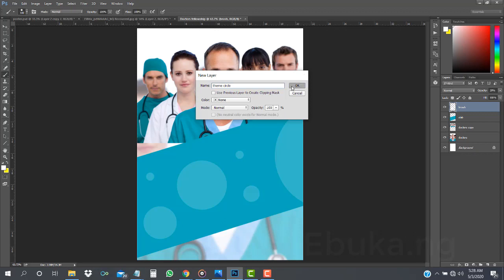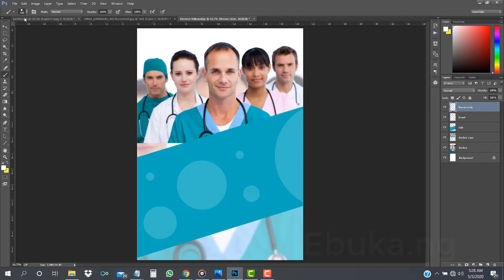Right? Okay. Good. So we are not going to use the brush tool this time. We'll use the elliptical marquee tool. Then you hold down Shift and Alt, click and drag. Shift and Alt, click and drag. Good. So after you've made the selection, it's on an empty layer. So you can as well move the selection to where you want it to be. So let's say I want it here.